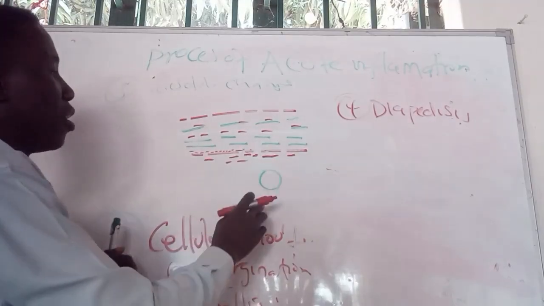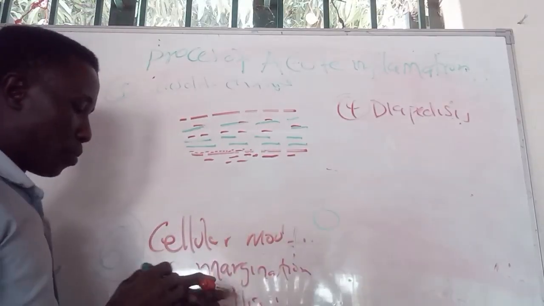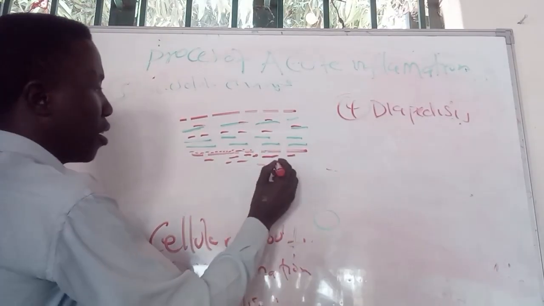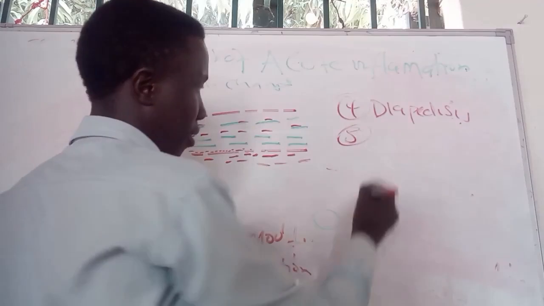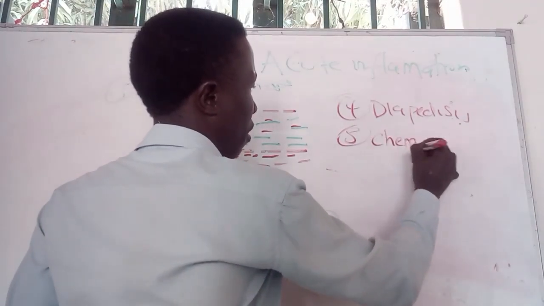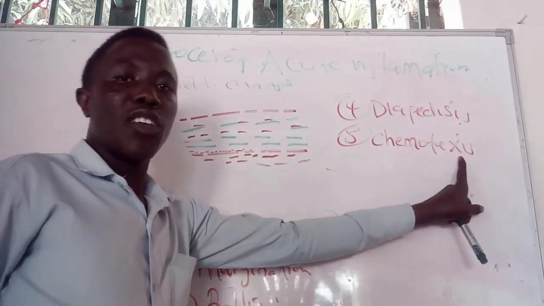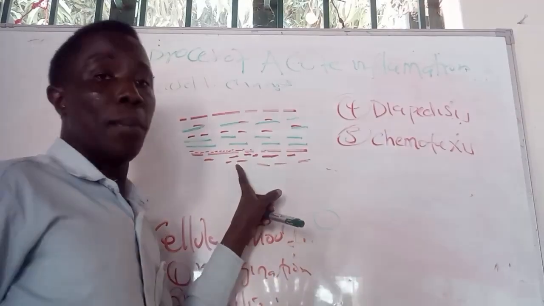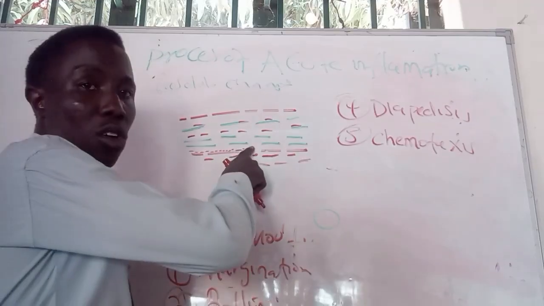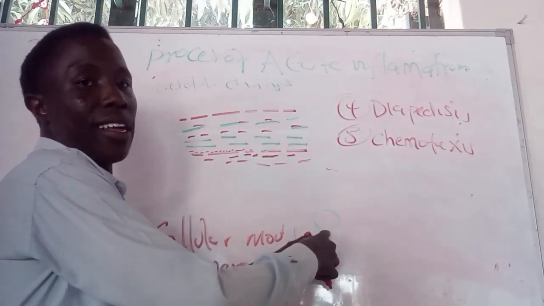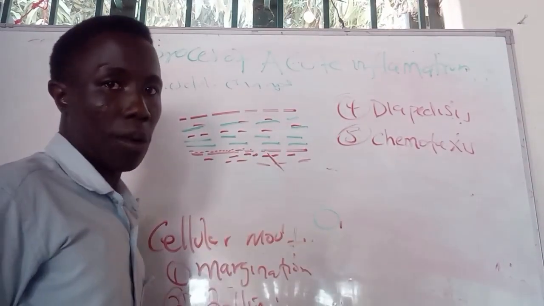Once they have crossed, assuming this microorganism is maybe here, now they're outside. The next step, which is the fifth one, is what they call chemotaxis. Chemotaxis is a unidirectional movement of these white blood cells from the point of diapedesis to the target antigen. So the movement process from here, that is chemotaxis.